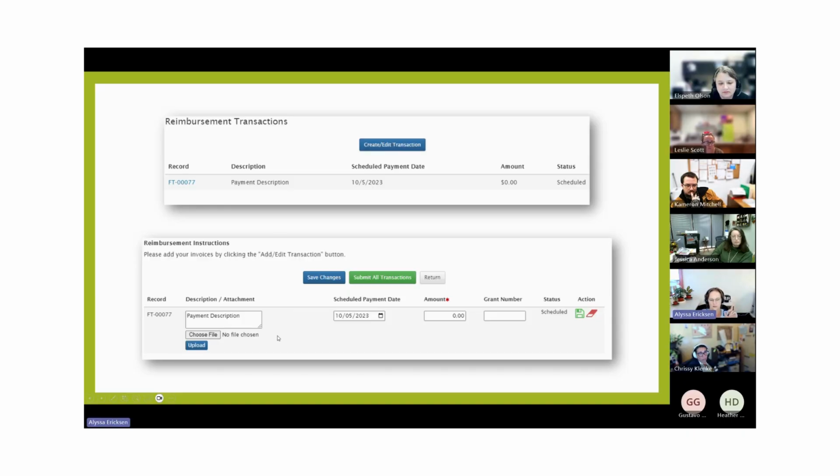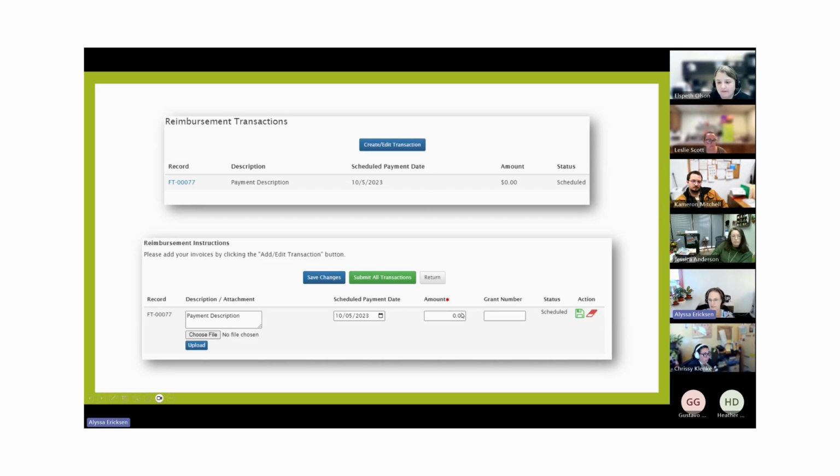Each reimbursement is one transaction. So you put the total amount that you have at the bottom of that spreadsheet with all of your invoices. You don't create a transaction for each invoice that you are putting on the reimbursement. It's the total amount of that reimbursement. So say $8,000, and then you have 6 invoices on there.